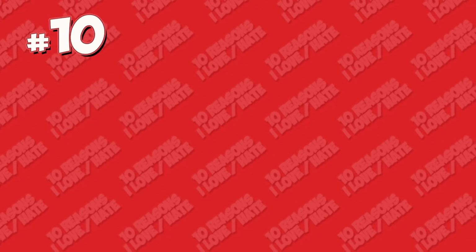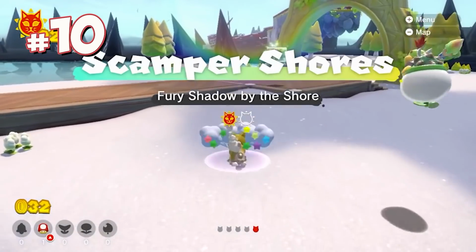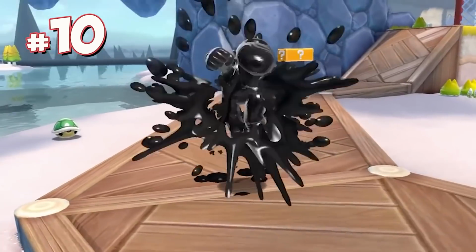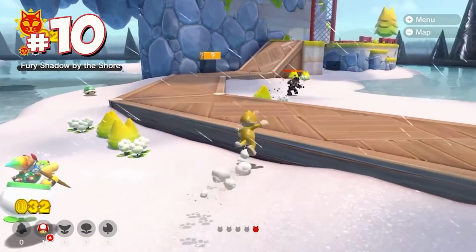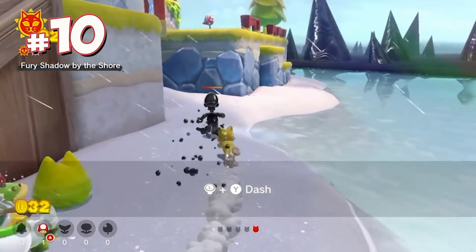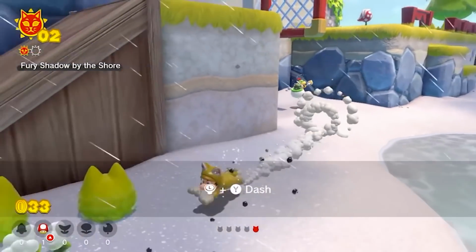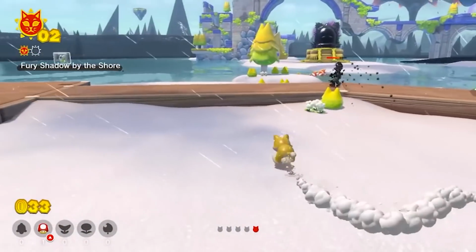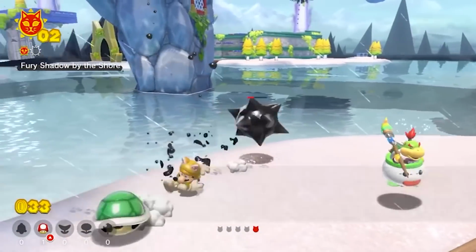And finally, number 10: Fury Shadow characters. I was kind of confused when I was looking at gameplay. I saw this weird looking Luigi, but apparently his name is Fury Shadow Luigi. And he came out and just started running around and you have to chase him, just like you would in Super Mario Sunshine with Shadow Mario. Remember him? The one that you would have to chase down in every level? Well, here's Shadow Luigi. Same concept, except he has a health bar and stuff.